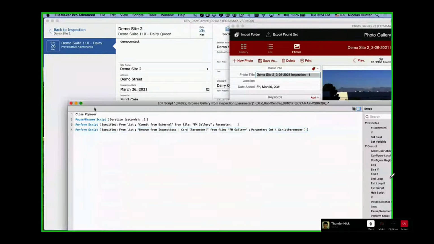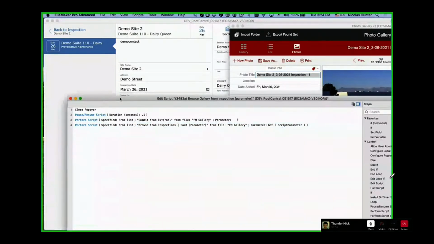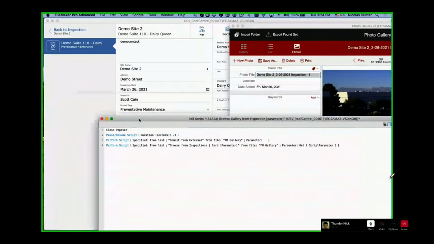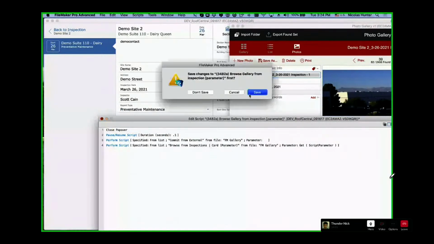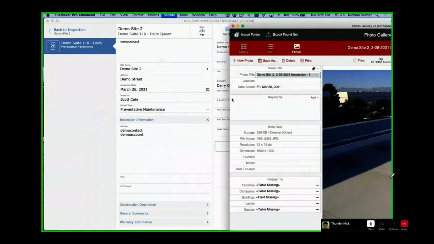I'm in one file. Let's say I want to, so let me, which is 3482. I hope it's not going to close the file. Sometimes it's closing. So 3482.